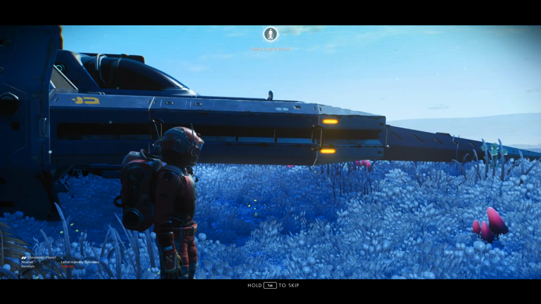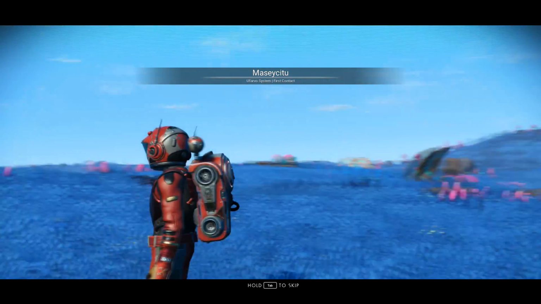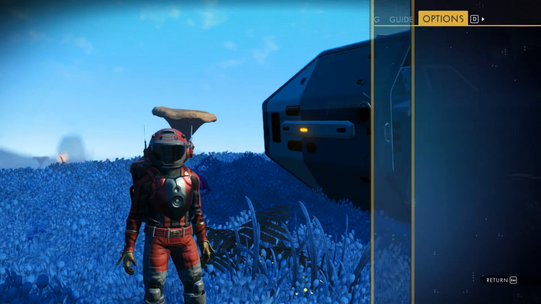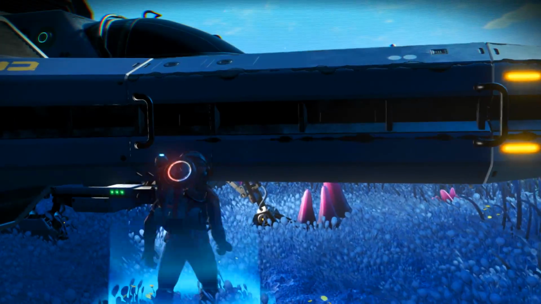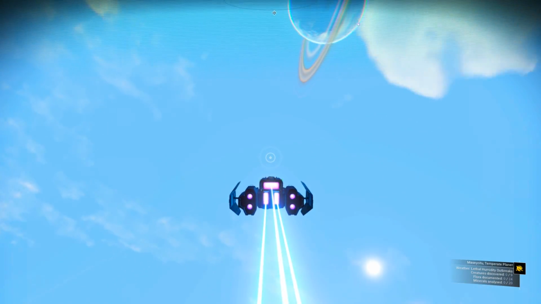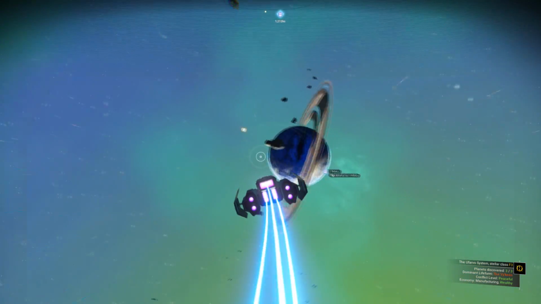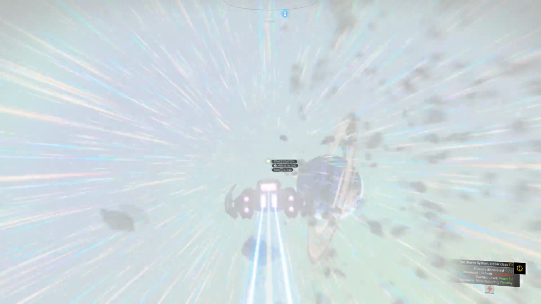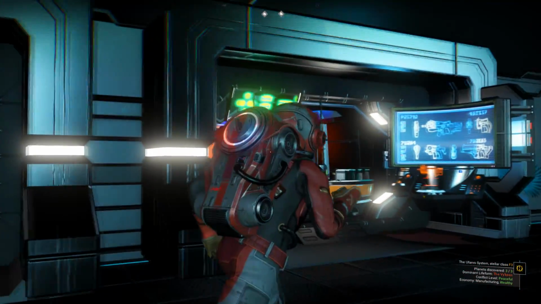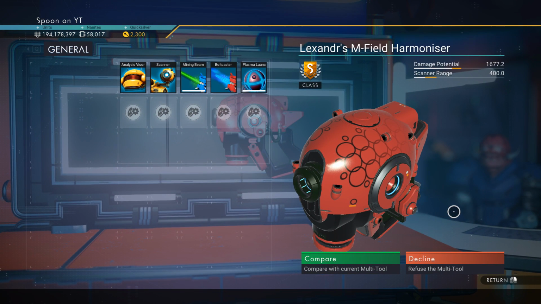Once you have arrived, simply jump out to trigger an autosave. Reload the save, then fly back into space and pulse to the space station. After you land, just jump up to the multi-tool dealer and check the S-Class cabinet next to him. And there you go, your very own flashy red experimental pistol.